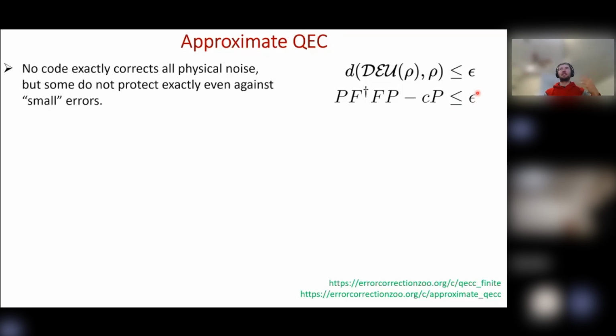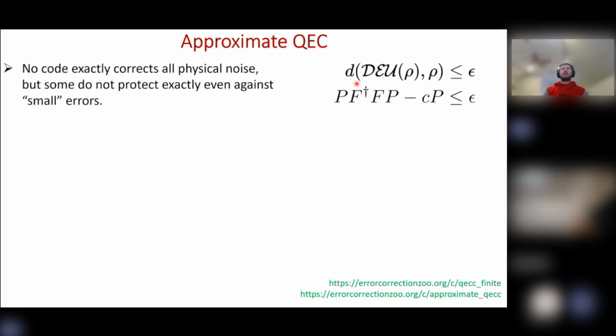What do you mean by small? You can define small in different ways. You can define it as some kind of difference between matrices. This is the matrix of the Knill-Laflamme conditions, and this is just the constant piece of it. These two should be equal, so this should be 0 if you have perfect satisfaction. If you don't, then these will not be equal, and so there's some kind of absolute value you should take here and bound element-wise by some epsilon.